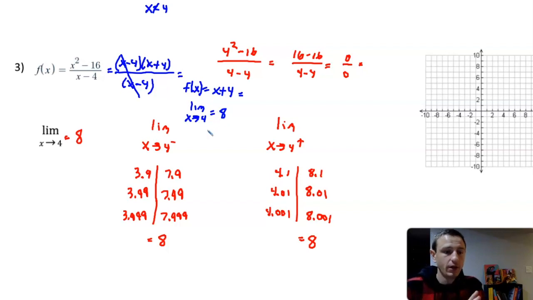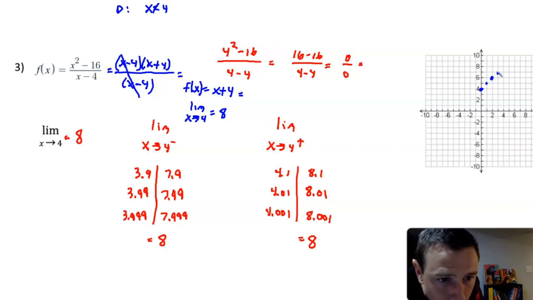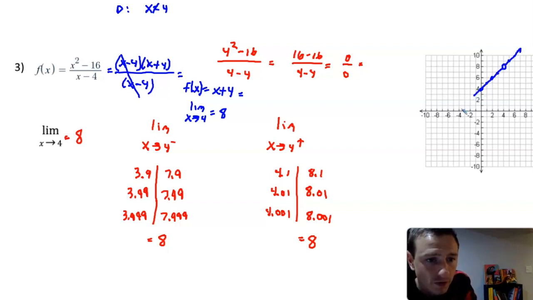But I want to show you now, since we have this function, look how easy this is to graph. This is just a function of x plus 4, so a y-intercept of 4. And remember, our domain: x cannot equal 4. The domain is all reals besides 4. So when I graph this, there is going to be a hole at 4. I'm going to go up 1, over 1, up 1, over 1, up 1, over 1. Then at 4, I have a hole. And then it exists everywhere else. It's going this way, and then it's going to go on this way.